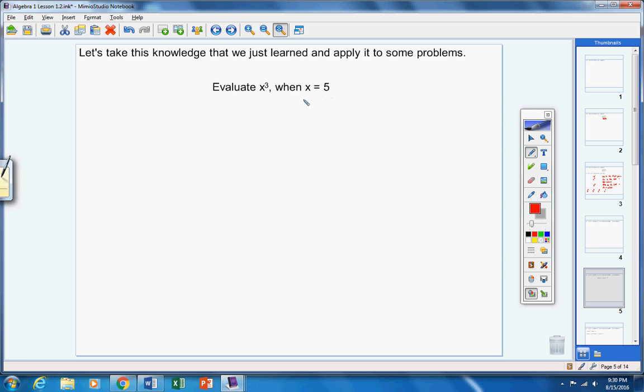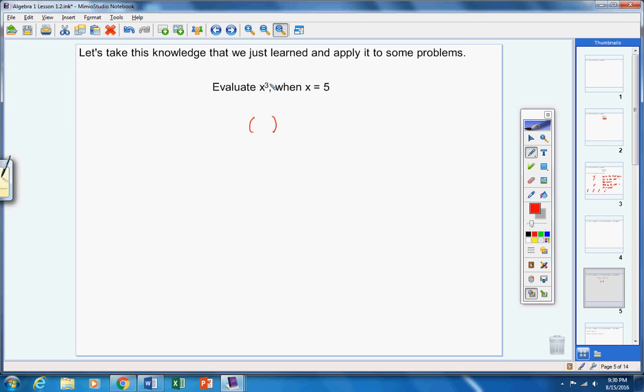Now, I want to pause and tell you something you really should get into the habit of doing from now on until all the way through college. Whenever you put a number in, and actually I should not have called that a number. Remember what we call that? We call it a value. And we don't call this a letter, we call it a variable. So anytime you put a value in for a variable, you should always put parentheses.